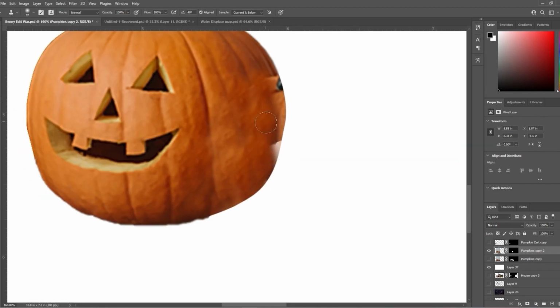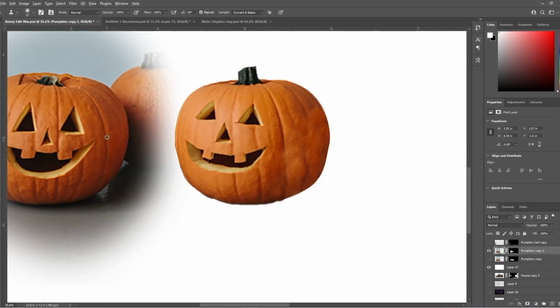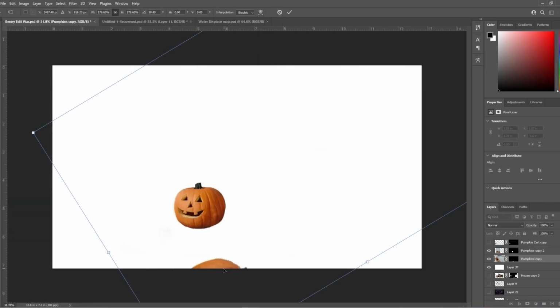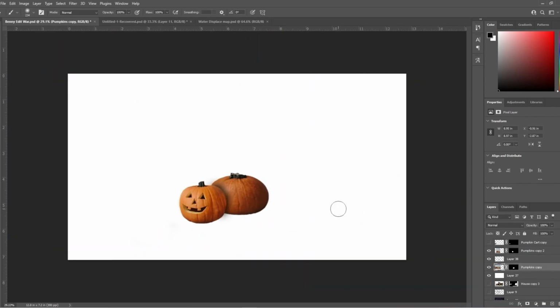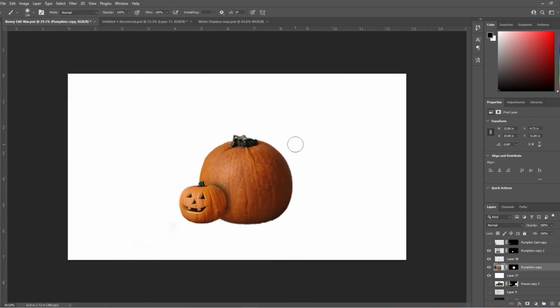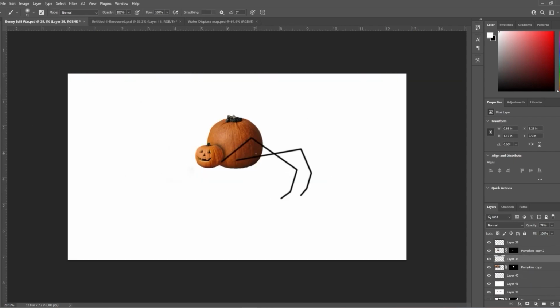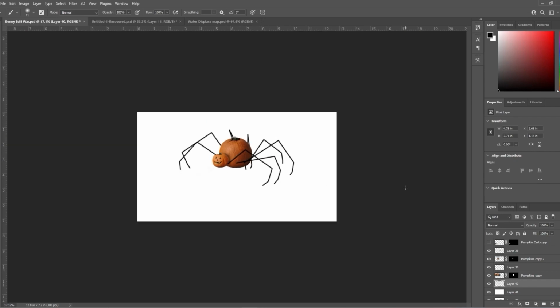At this point, I wanted to find a fun and interesting way to use this pumpkin. So I decided I would go through and make a complete pumpkin out of one of them, and then try to turn it into a spider pumpkin. I wanted it to be a fun little Easter egg hidden in the picture itself. So I make this spider pumpkin.